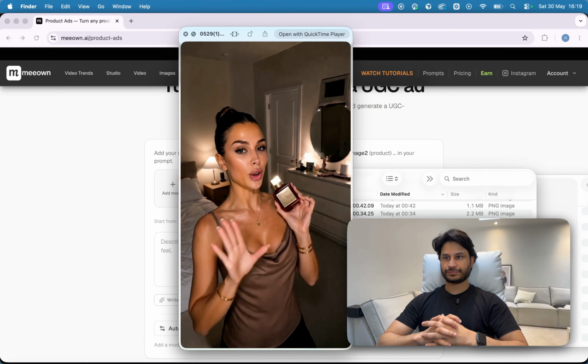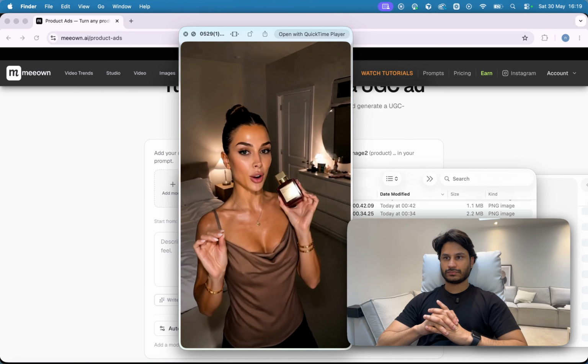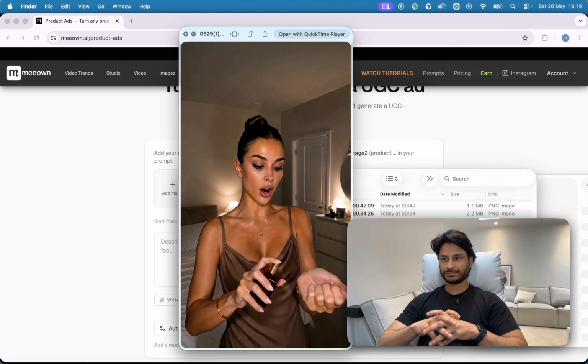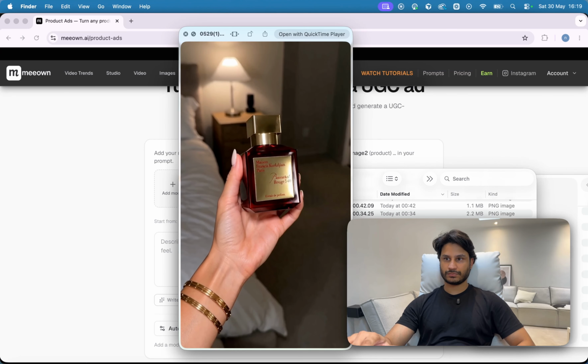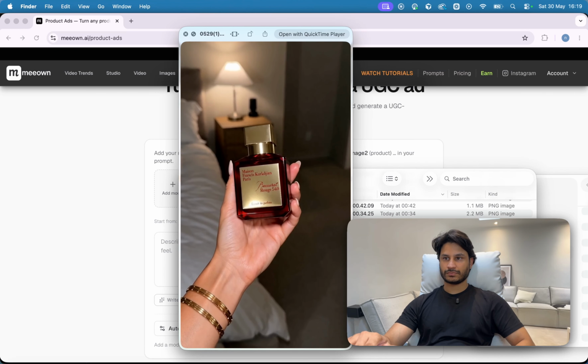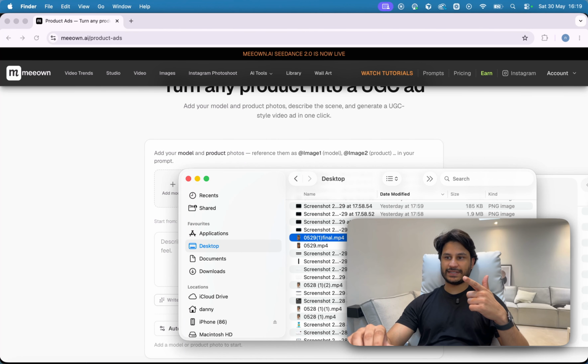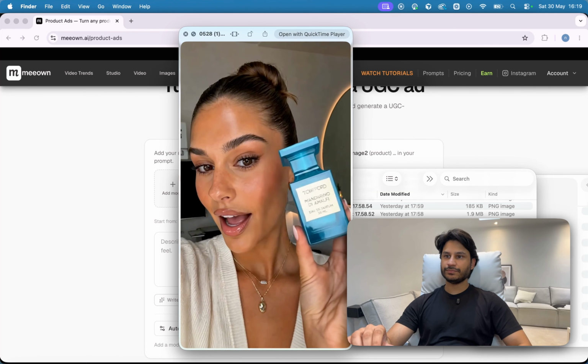Okay, if you want to smell incredibly expensive, this is the only bottle you actually need. It's literally liquid gold in a bottle. The amount of compliments I get is actually insane. Seriously, Baccarat Rouge 540 Extrat is worth every single penny. Go get it. Like, look at the detail in the bottle and this one.